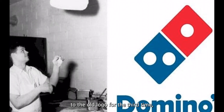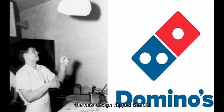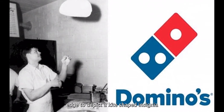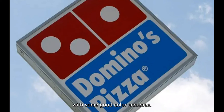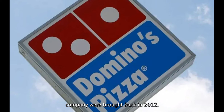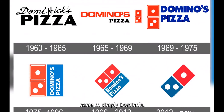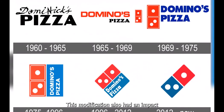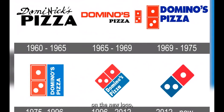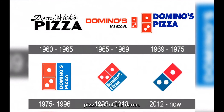The corporation went back to the old logo for the third time, but with some new alterations. Instead of the horizontal elements, the new design flipped the old logo on its edge to depict a kite-shaped insignia. With some good color schemes, the rounded edges and old lettering of the company were brought back. In 2012, the firm took the daring step of changing its name to simply Domino's. This modification also had an impact on the new logo. With the company selling a variety of cuisines, it was a good decision to leave pizza out of the name.